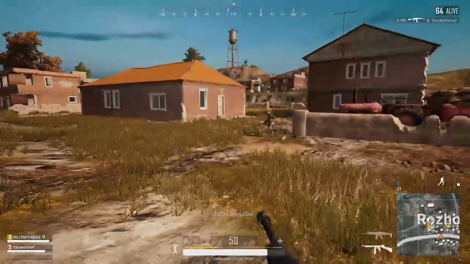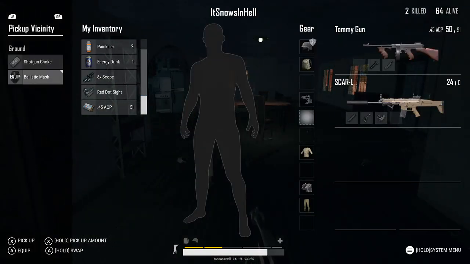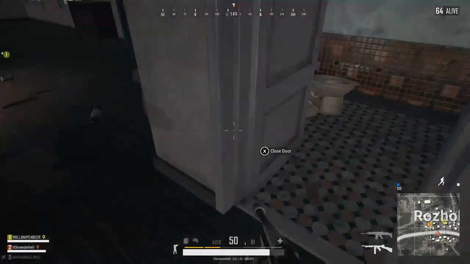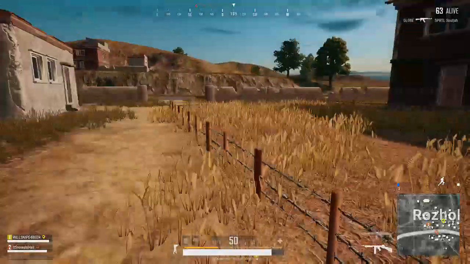Alright, that was a pretty high AK drop. I got a suppressed Scar, but I need 5.56. Shoot. If I find some, I'll give it to you. And we also have to get a vehicle and get the fuck out of here ASAP. Yeah, I hear that. Oh, shoot, yeah, we do.